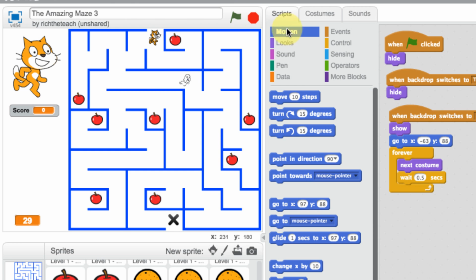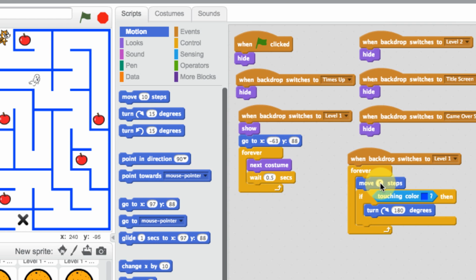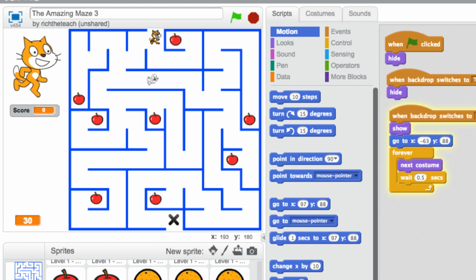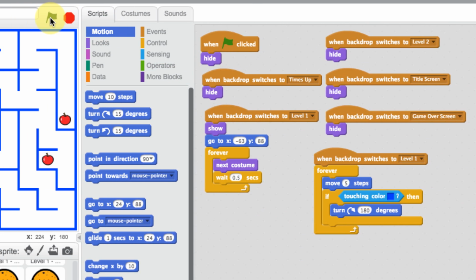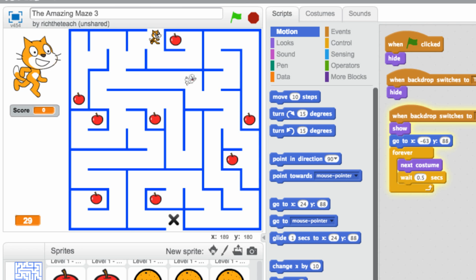Now, depending on how quick you want that ghost to go, we can change the speed. Now, to change the speed, we can just change the movement here. So if we go to 10 and then play it, our ghost has got a lot quicker. Okay, but I think that's a bit too fast. So let's change it back to 5, and I think that's a nice speed now. We want our cat to disappear when the ghost eats the cat.